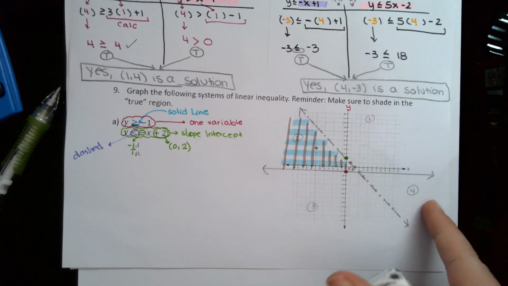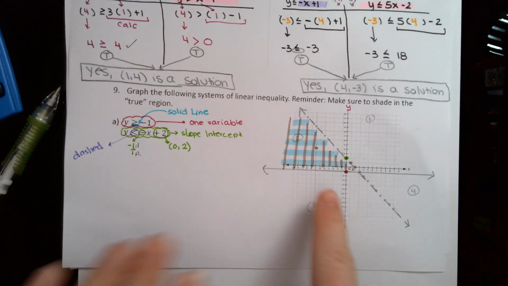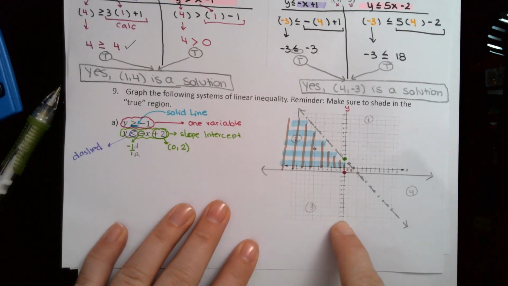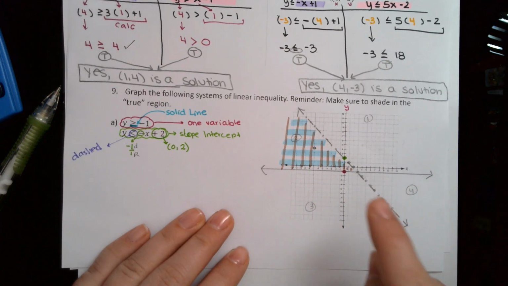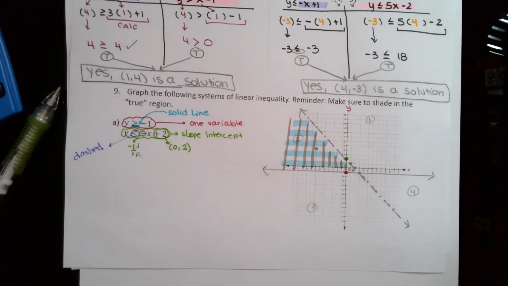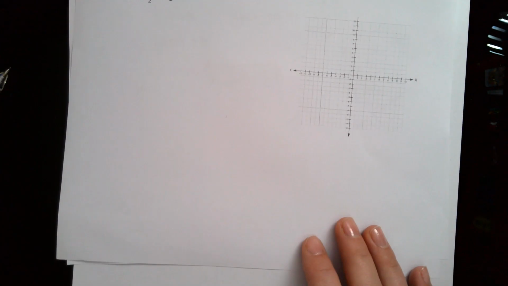Now, I do not need to test my 3 and 4 regions because I already got my answer. I already got true and true. If you start testing here, this is going to be false, and this is going to be false, or at least one of them will be. So only shade in the true, true, and if you happen to get that on your first guess, fantastic. If you happen to get that on your last guess and you have to do this a couple times, that's also okay, it just will take more time. All right, let's go ahead and try this again.